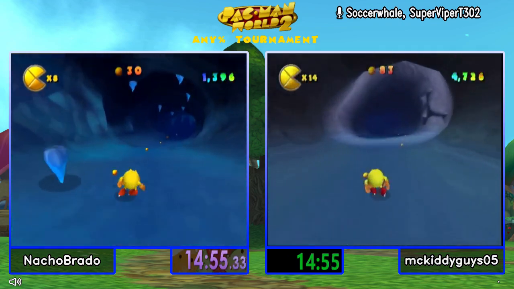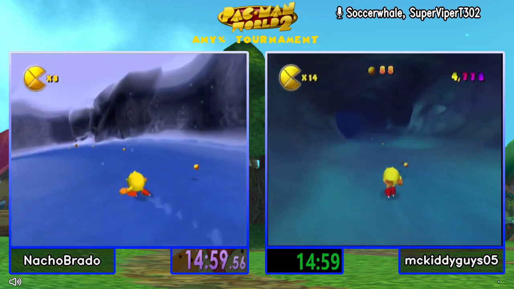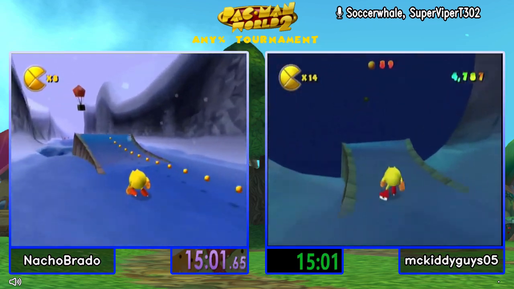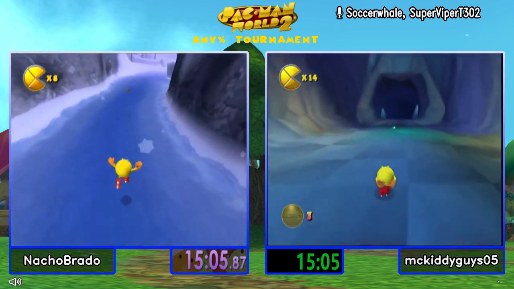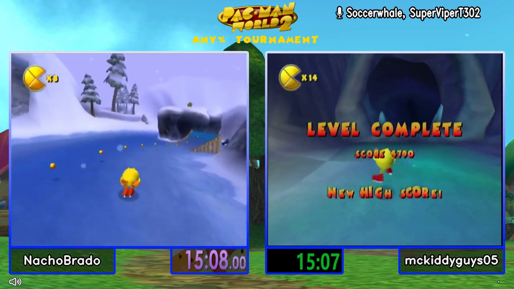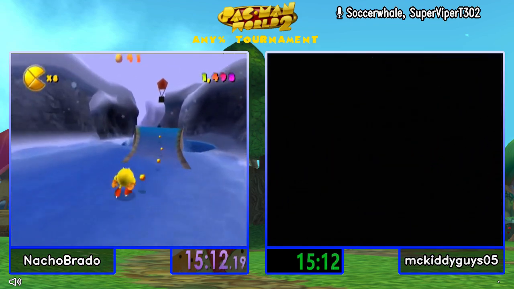And Nacho, by the way, could potentially save a lot of time on McKid on this level, because he's like one of the best players at this level ever. So it might not be that much, but Nacho could save like a few seconds on McKid on this level, which could matter later on. McKid's done with the stage.